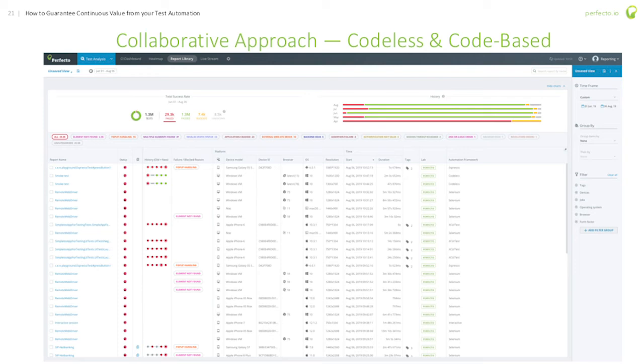And in addition, look at the different automation frameworks that were used by the different teams for this client, showing the nice collaboration between developers that were using Espresso, business testers that were using codeless, and software developers in test that were using Selenium and XUI test frameworks for the test automation. So this is a nice summary example of execution at scale across different platforms, across different test frameworks with nice data visibility to get some sense out of all the investments in test automation.